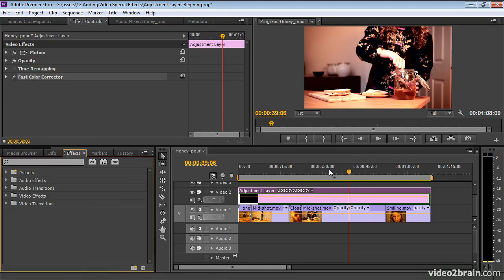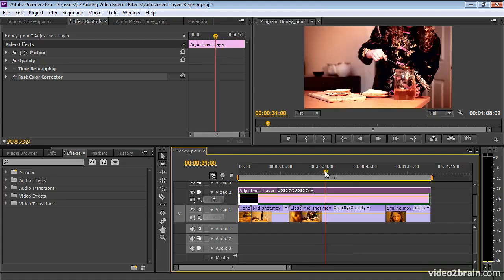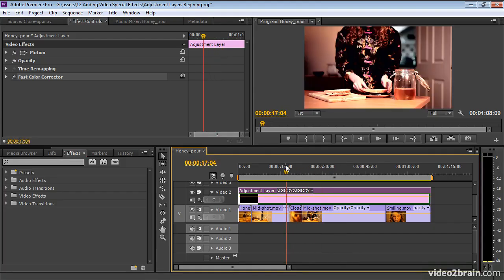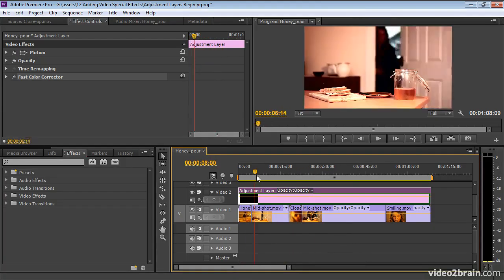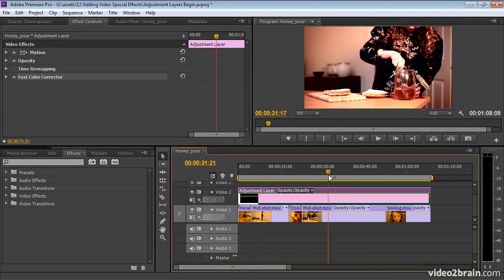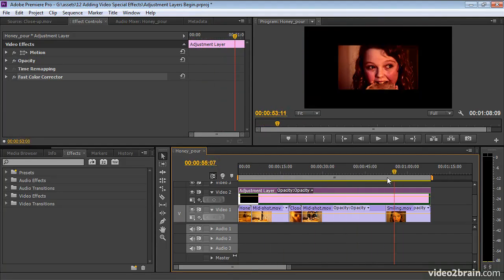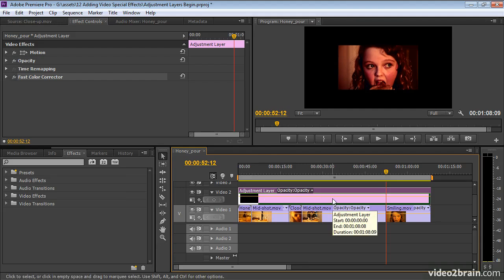And what you'll notice is, as I scrub through, that is, as I click on the timecode bar here and drag through my sequence, you'll notice that every single clip is being seen through the adjustment layer. Now, if you're used to working with Adobe Photoshop, you'll be thinking, yeah, okay, so what? I've seen this all before. And in fact, you might well be thinking that if you're used to working in Adobe After Effects. But this is new for Premiere Pro, and it's really spectacular because it gives you some very powerful new effects.